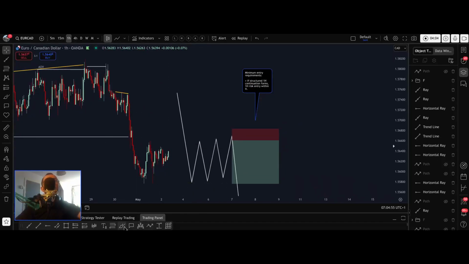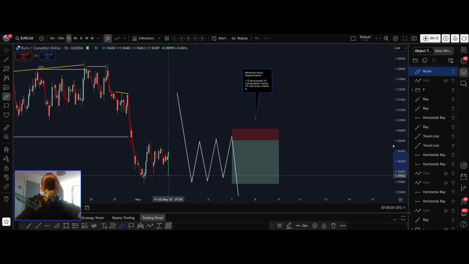Okay, so until such times as I can, this is a 1 hour structure. So what I would be looking for is a 1 hour flag like this, and then I would look for a 1 hour entry within it. Okay, so what I'd need to see is price to come down to fill those wicks to give us a bit of a base, and then tap into that area.